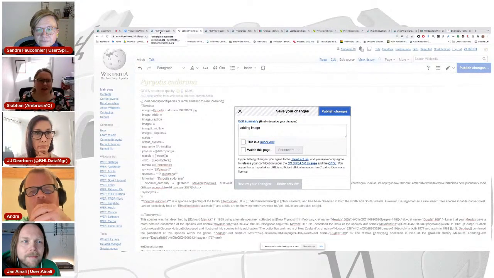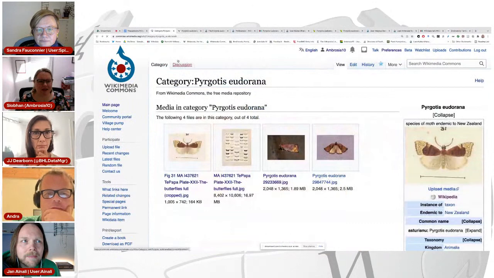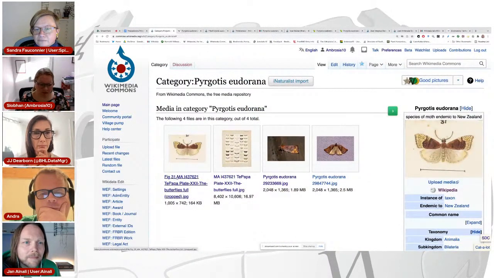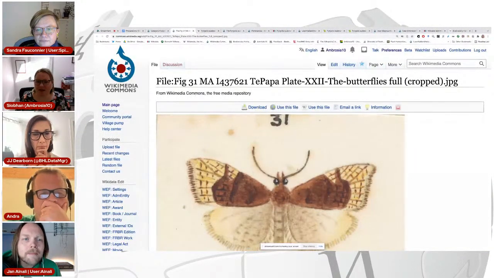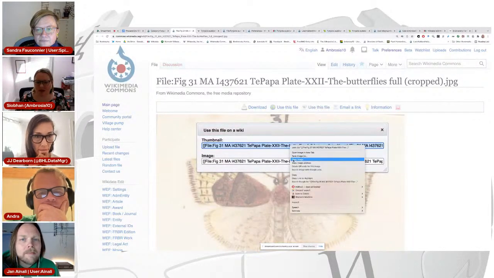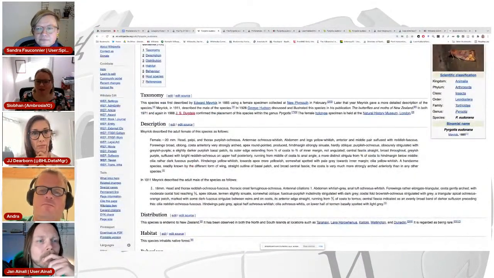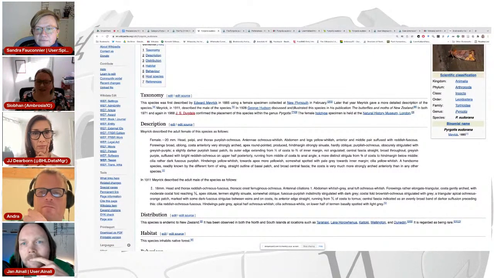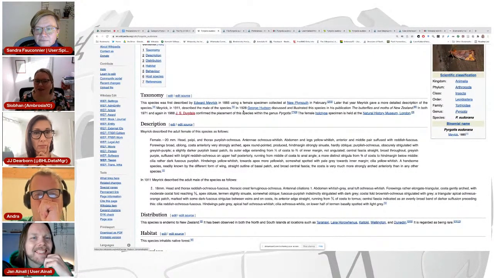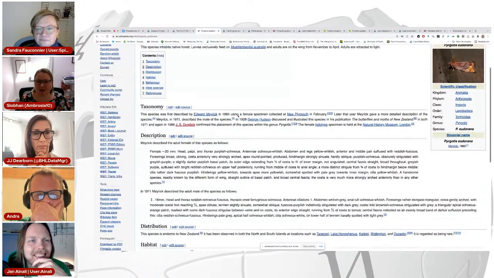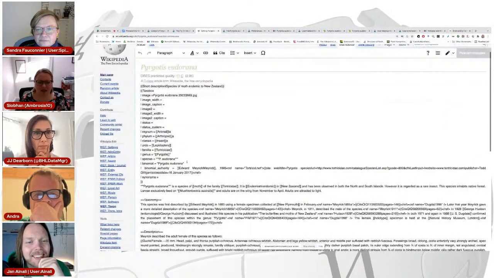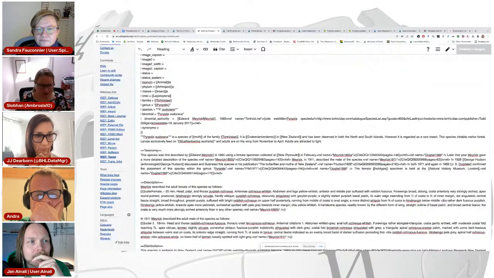But also, let's go back to the category. This particular image here is very important because it'll be one of the first illustrations of this species. So I like using this image where I've actually mentioned Hudson, who actually drew it, and it actually is in the book. So you see here in the taxonomy section, for a New Zealand moth, George Hudson either didn't discuss it, and if he didn't, it won't be there, but he discussed a lot of moths in 1928, the New Zealand species. So I like adding the illustration to the taxonomy section. So again, I'll go edit source and go to taxonomy, leave a space.